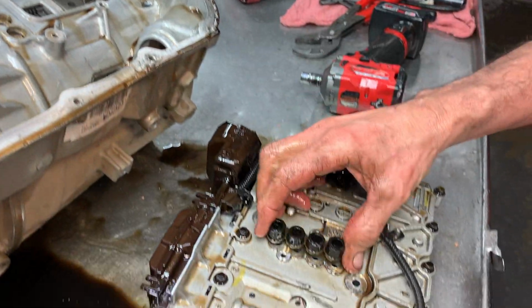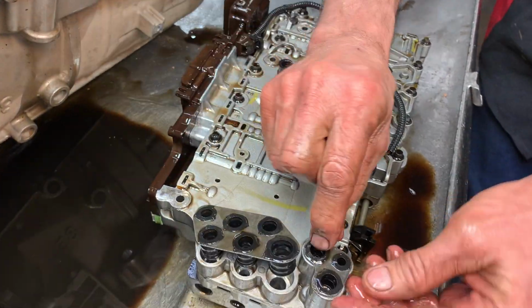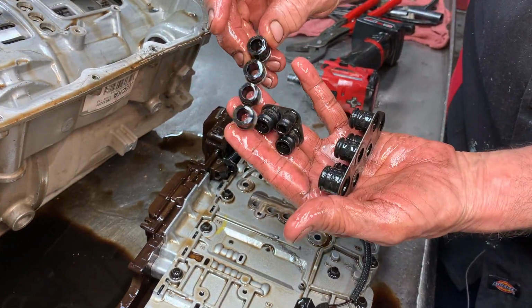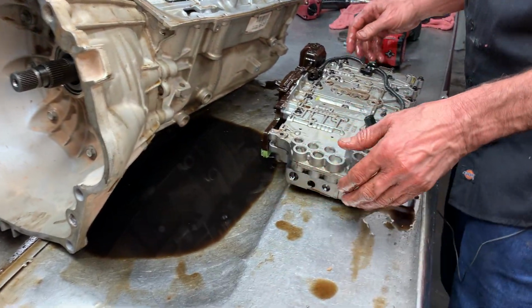You always replace these. The kit will come with them. There's some right here. Like that. Kind of like a 400 tranny. Shift kits come with these. You kind of tap them in to seal the support to it.